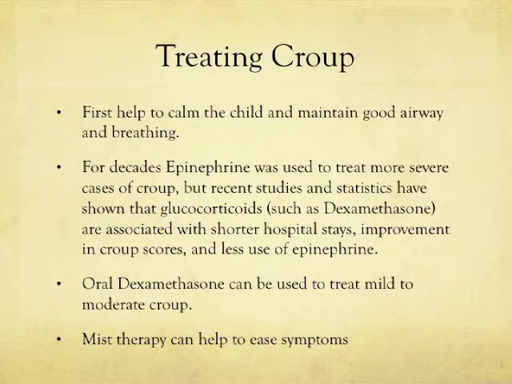So treating croup, you're obviously first going to try to help keep the child calm and help make sure that the child's breathing okay. And if they're inpatient, obviously you're going to be able to use any number of tools to help with breathing. Rarely are you ever going to have to intubate a child with croup, but that can happen, but it's rare. And as it says here, for a long time, for decades, epinephrine was used to treat more severe cases of croup. But recent studies and statistics have shown that glucocorticoids, such as dexamethasone, are associated with shorter hospital stays, improvement in croup scores, and less use of epinephrine. And then oral dexamethasone can be used to treat mild to moderate croup.